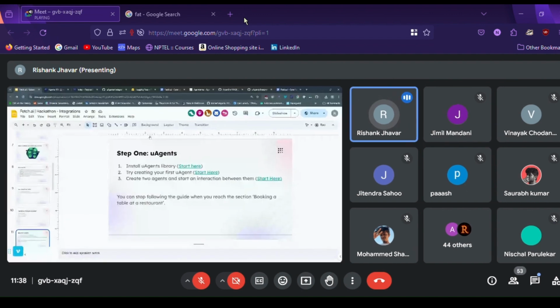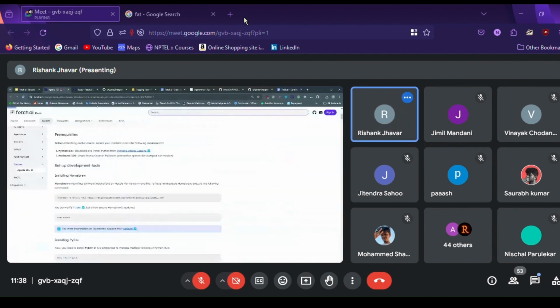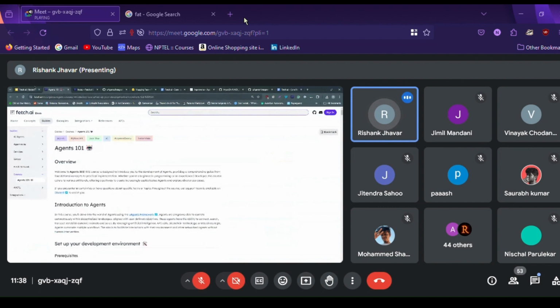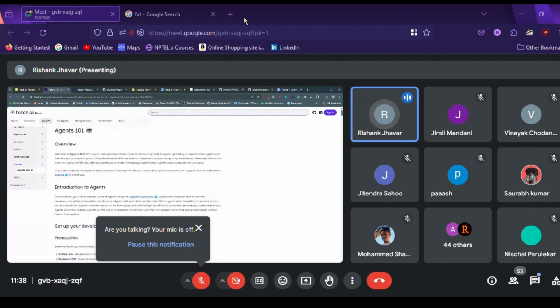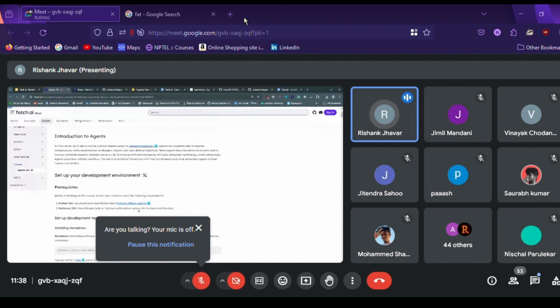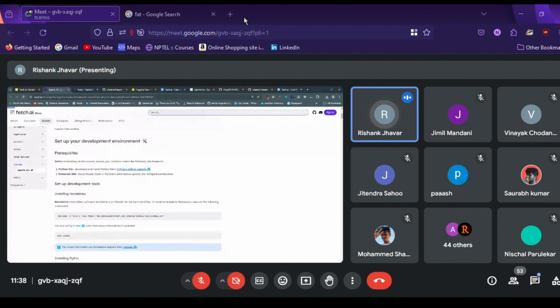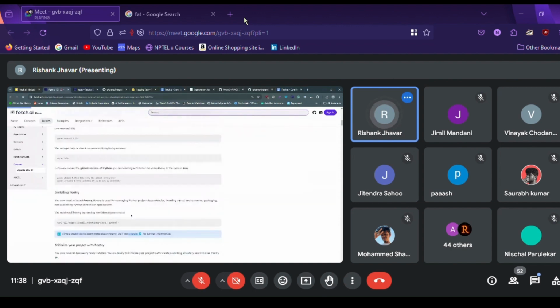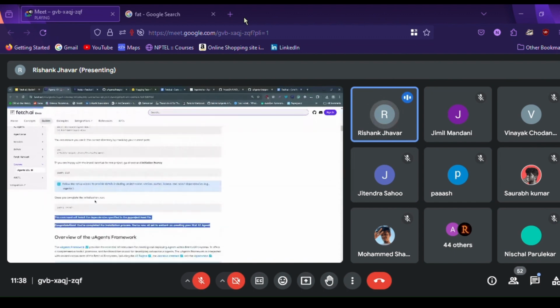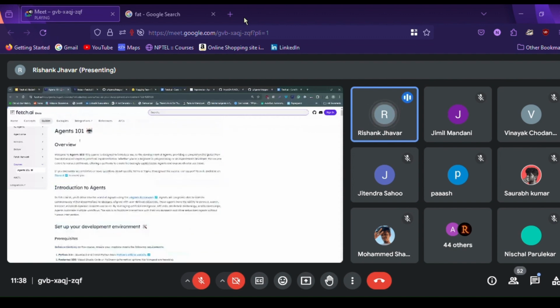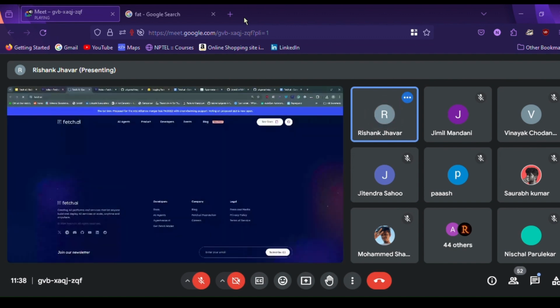So the first thing that you need to do is install your UAgents library. There is an Agent 101 tutorial. A link is given in the slides itself. It will guide you from absolute zero to creating your first UAgent. It's pretty straightforward. You will need to have Python 3.8 or plus. I mean 3.10 is perfectly fine as well. If you have an IDE, that's cool. If you have it already installed, but I'll recommend VS Code because that's super simple. And you'll also need to install Poetry in general. The first thing is obviously to install the UAgents library because that's a prerequisite.